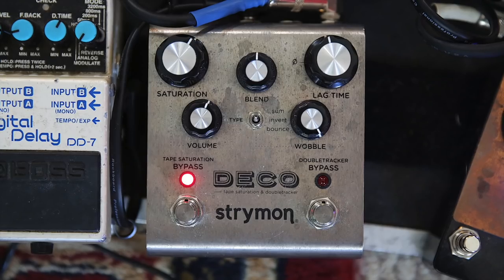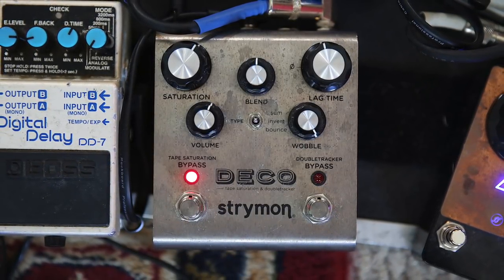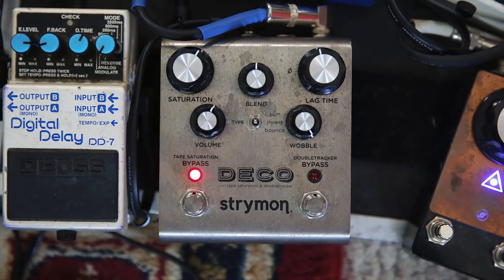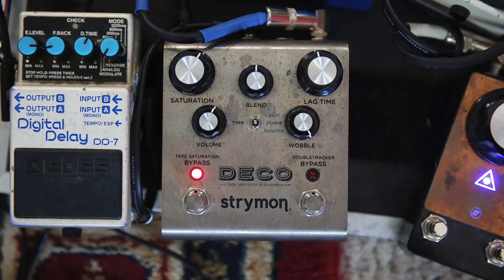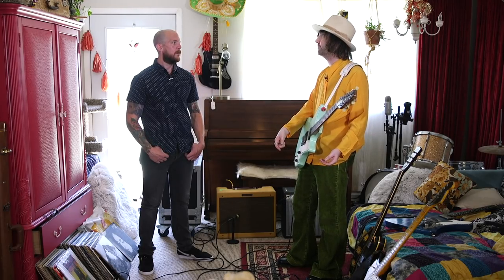Then when I read about what it does, like the tape saturation and the different kinds of tape delays and flanging and chorusing that you can do, I was like, oh, for the kinds of sounds I'm creating on guitar, particularly on the Karma for Cheap record, it really comes in handy, because you sort of want something that almost sounds like it's being destroyed as it's being played.